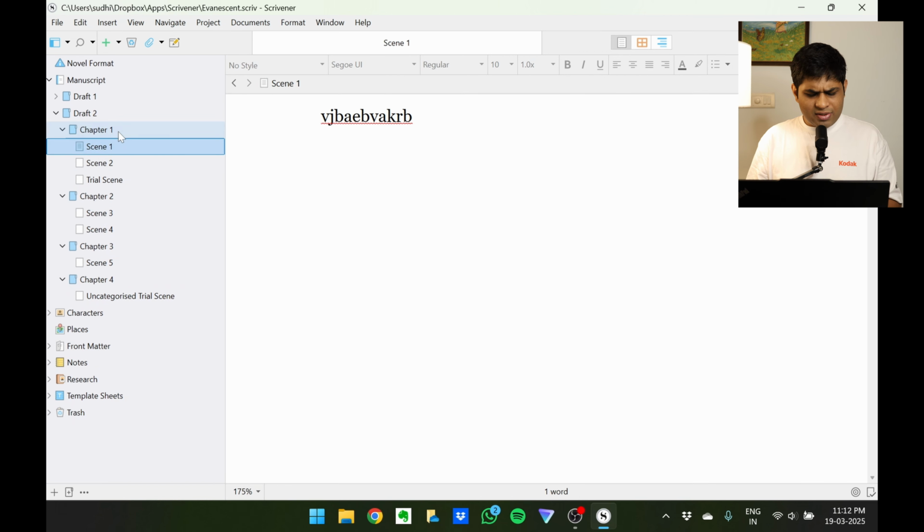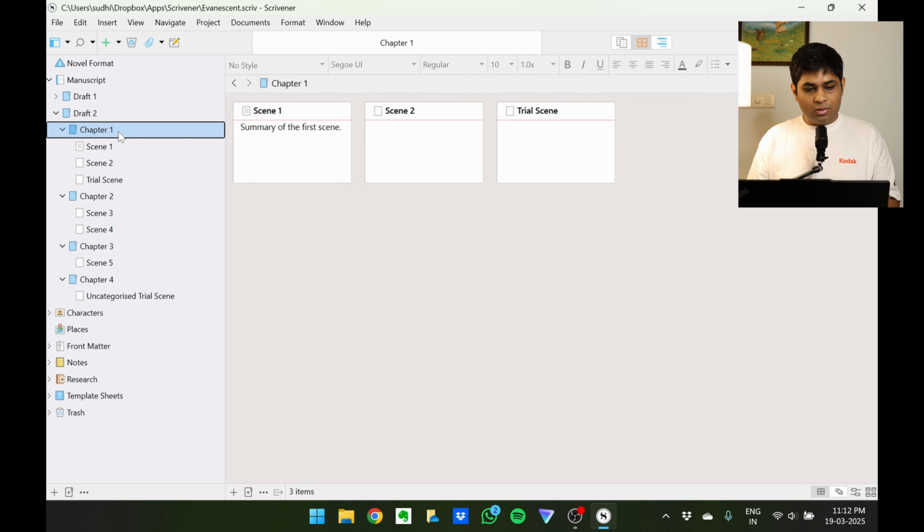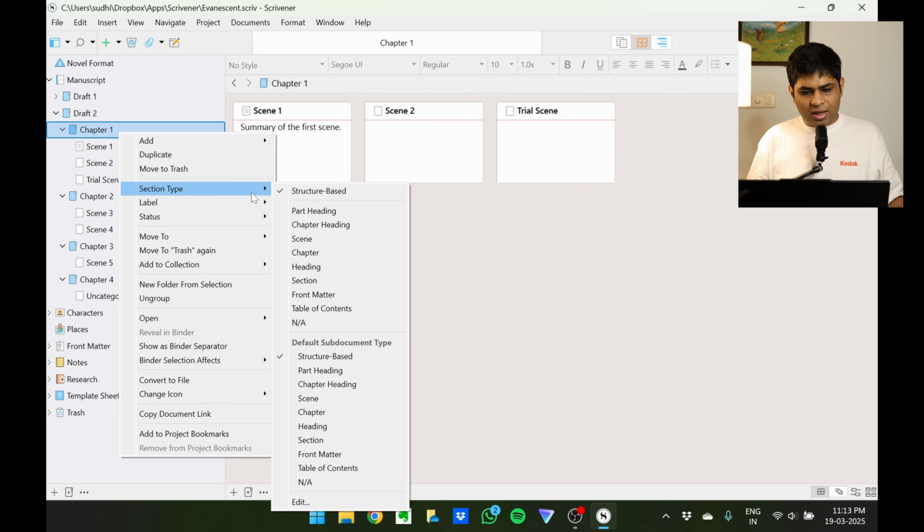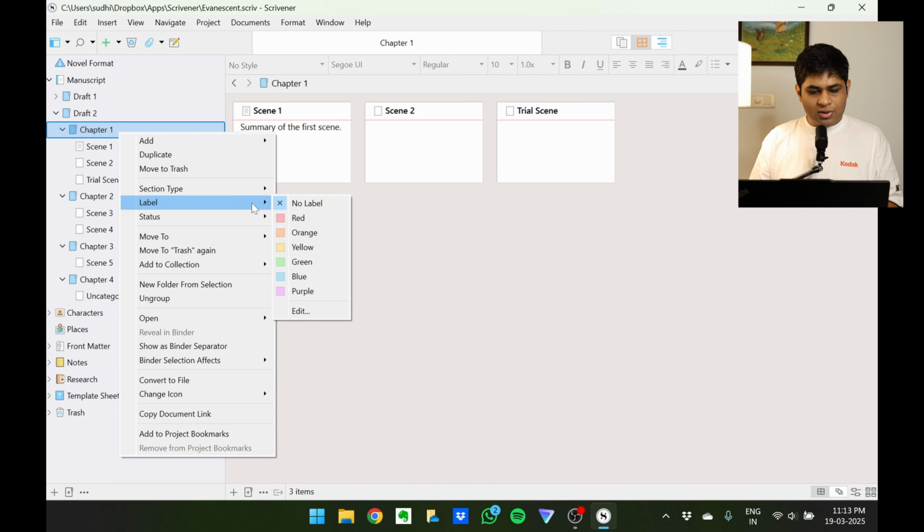Now, a couple of small things that you could also use when you're starting out with Scrivener is this section type. This is something you will use very often at the end of the book, when you're done writing and you are going to publish your book. So it might be useful later on, at that stage. But you could also just click on create the section as a chapter or a heading or a section or a front matter. And this is also something I really used very often, labels.